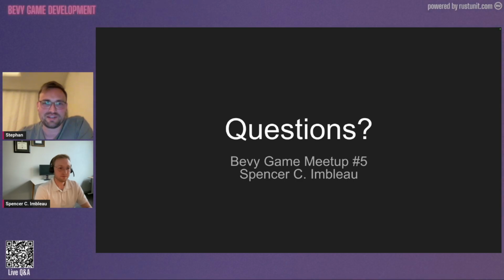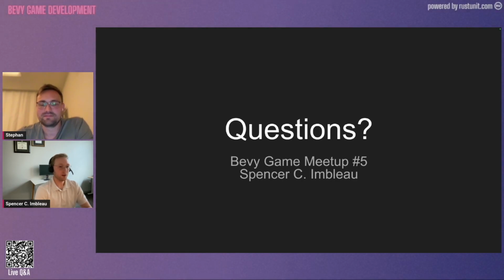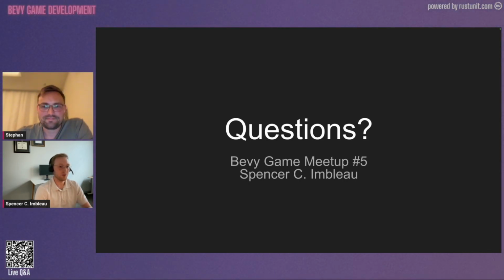Is that provided? Yes, that is provided as part of some of the new experimental .lottie work that's going on. However, hooking up hover events and things out of the box for scenes specifically, that is something you'd have to implement yourself, and there is an example of that in the scene UI.